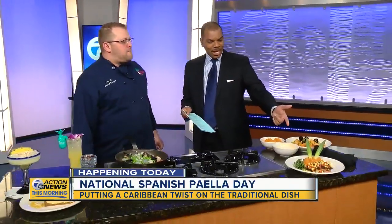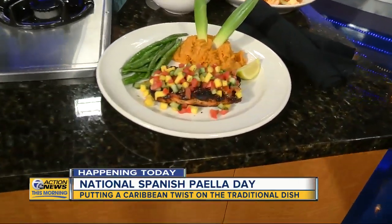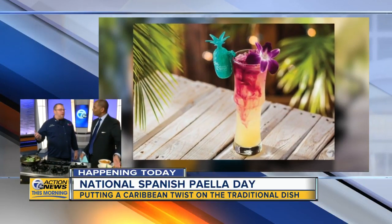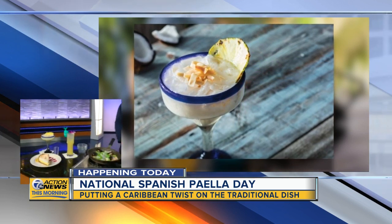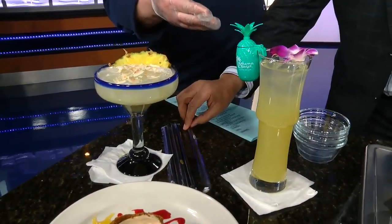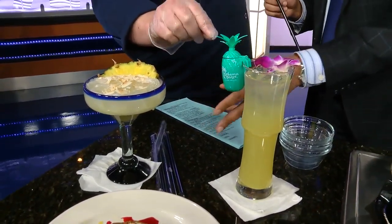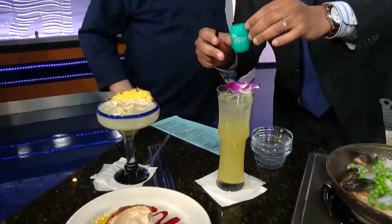You guys have laid out a pretty nice display here. Right now we're celebrating our Viva La Rita, which is everything margarita. At Bahama Breeze we major in rum and minor in tequila, but this time of year we have our margaritas. Over here we have our mystic margarita, which comes with pineapple juice, lime juice, a salsa silver, with a prickly pear and some monin. What you do is take that off the side and then just dump that right inside the drink.